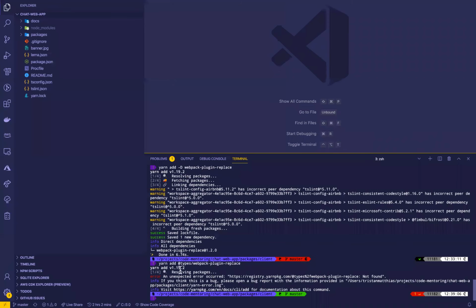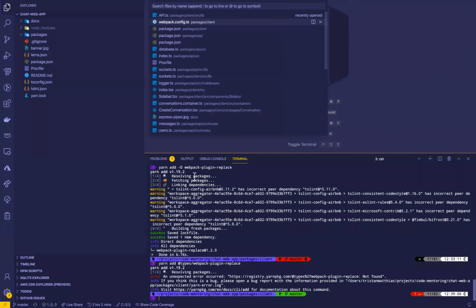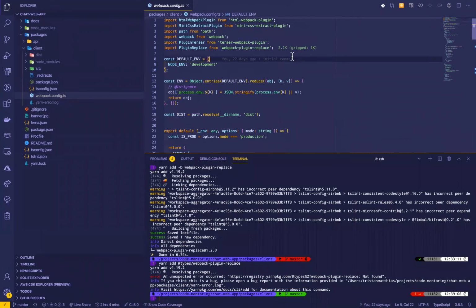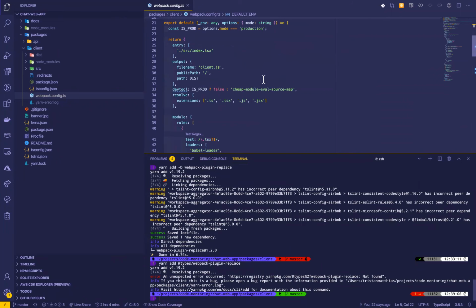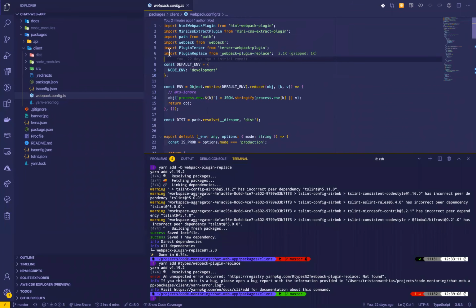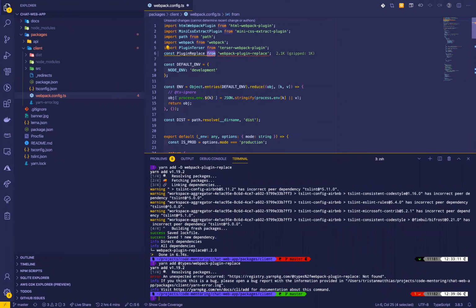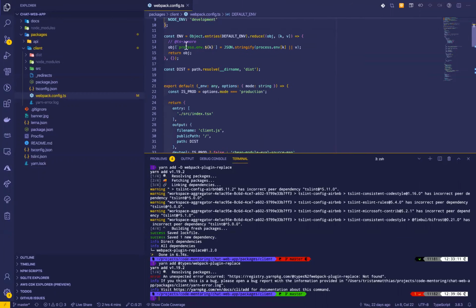That fixes it. Okay. So here is a situation where the package that you want to use does not have a type associated to it. So you have to change this to just a standard import, a standard require. Unfortunately, the problem with this is you obviously don't get any typings associated to it.